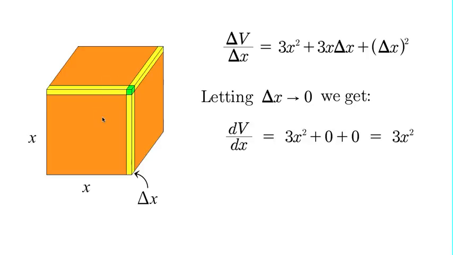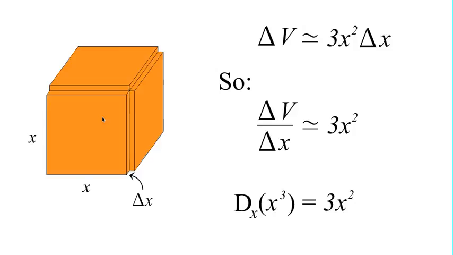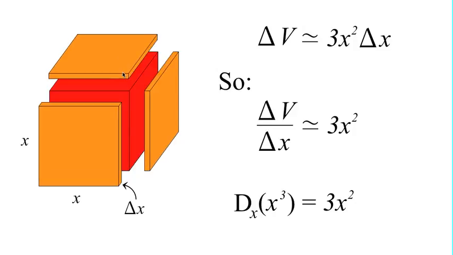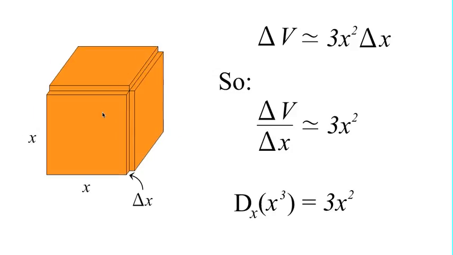So that goes back to the thing I said way in the beginning. The volume is pretty much this. It's the slabs. I mean, the cube is still in there. So when you change the side by a little bit, you get three big pieces. The change in the volume is these three pieces, each one of which has side x squared delta x. It's virtually that. That's why I'm using this approximately equal sign. We saw that the edges and the corner won't matter in the long run.